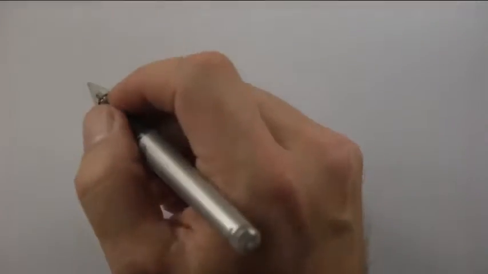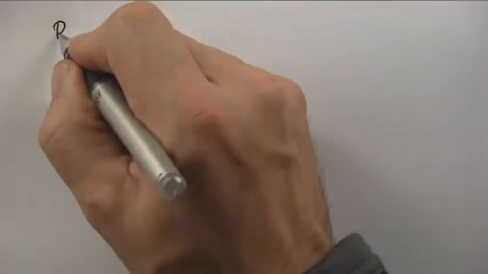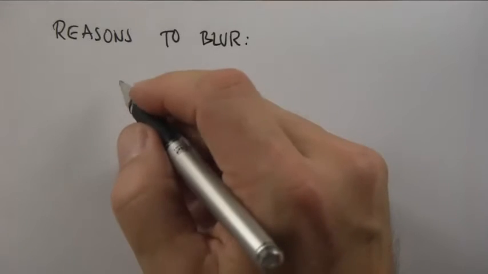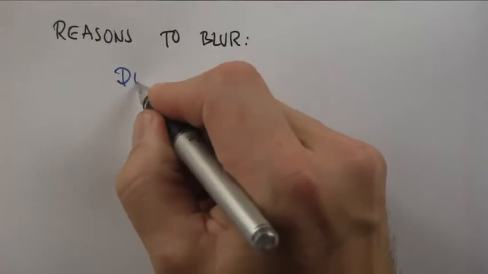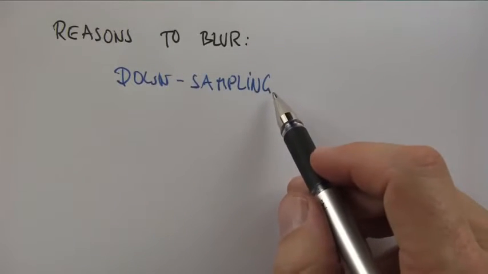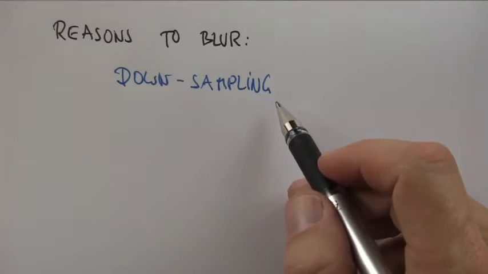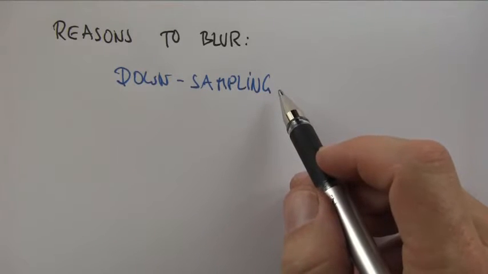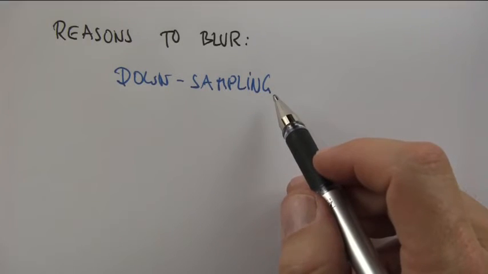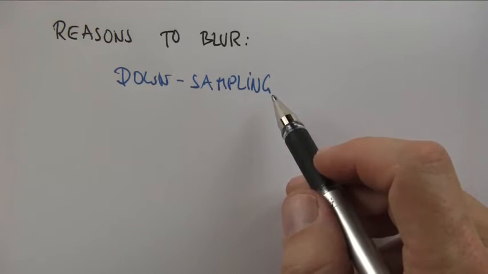So why on earth would we ever want to blur an image? There are generally two reasons why we might want to do this. One is for downsampling. If you have an image of super high resolution, maybe 5000 by 5000 pixels, and you'd like to go to a web image of much smaller resolution, it's better to blur by a Gaussian before downsampling than picking each nth pixel. And the reason is called aliasing.